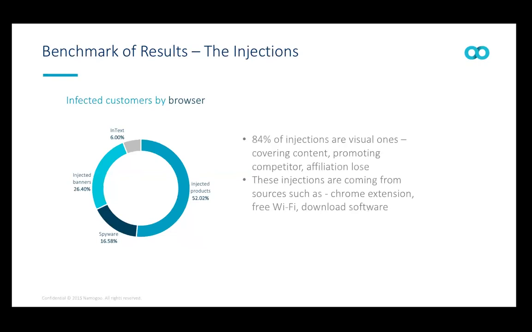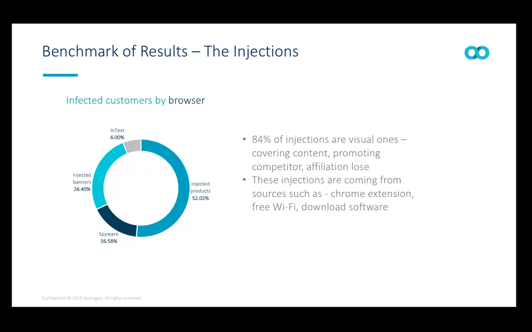Now, as mentioned before by Jaime, when we look at how those injections are coming, we definitely see them coming to our customers from different types of sources, whether it's Chrome extensions that were added, three different extensions that, in parallel to doing what they're planning to do, also inject different product ads into the user's browser. We see all of the Wi-Fi and all of the different iOS devices being impacted because of hijacked routers that push ads while the user is using free Wi-Fi, either in a coffee shop, in an airport, or in a lot of other places. And of course, different software that is downloaded and wrapped with unauthorized injections.